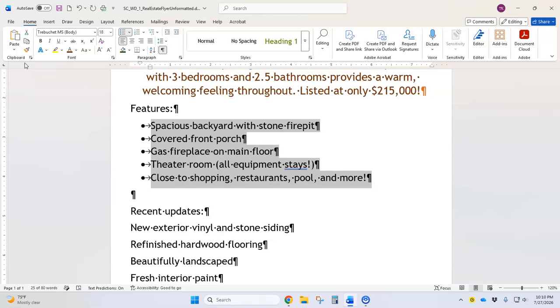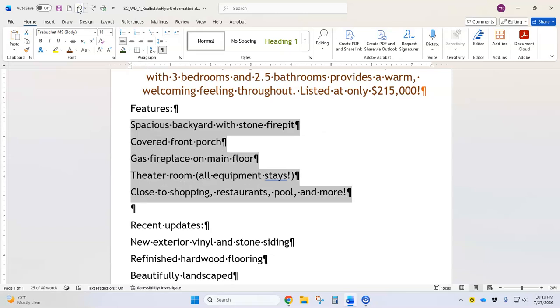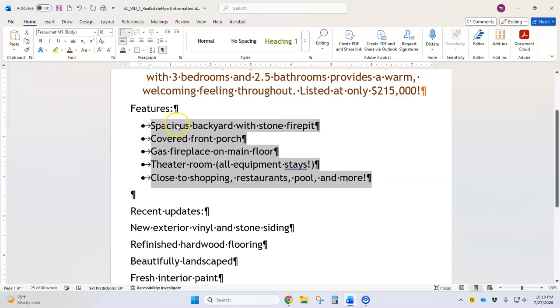But I do not have it, and most of our computers on campus do not have that. So mine is up here on the top of my bar where I can undo a bullet. So if I hit the undo button, I can undo it that way. And then I have a redo button here that will redo it if I need to.